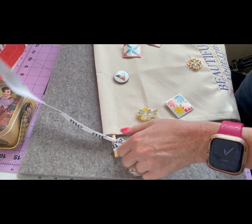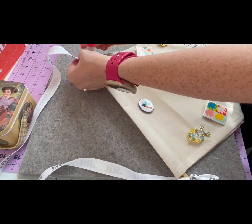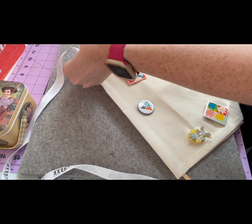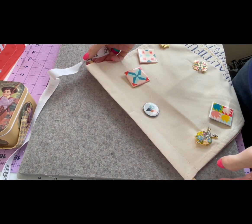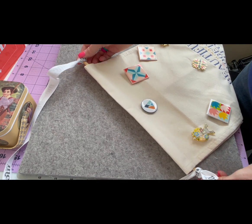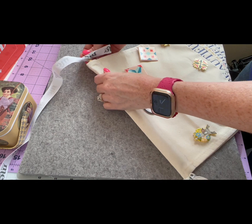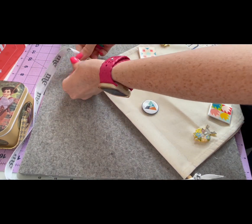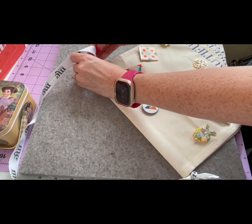You can add a little dab of glue if you feel like it's going to slide off. And then I'm just going to come over here and do the same thing. And just make sure that it's nice and tight and secure, and it will be so cute. All right, I love it already. I'm just going to adjust this a little bit, make sure that it's laying the way I want it to. Always good to make sure it's adjusted correctly for yourself. And then I'm going to strengthen all these knots.